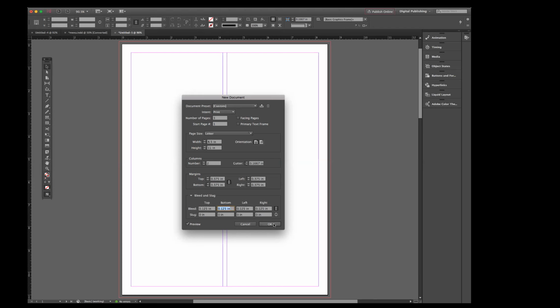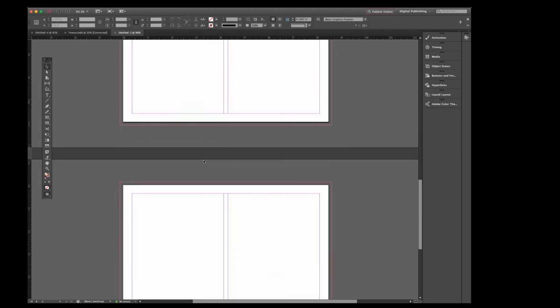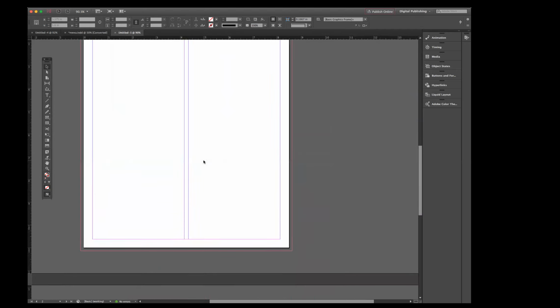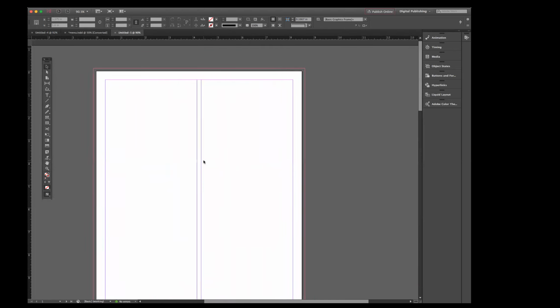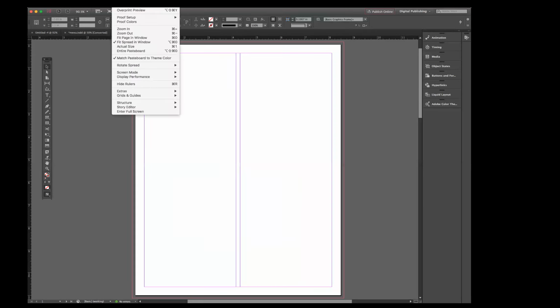Okay, so we're going to hit OK. And this is what your document should look like: page 1, page 2, and page 3. All right, and another helpful thing that you'll want to turn on under your view, you go down to grids and guides. You want to make sure that your smart guides are turned on and snap to guides is turned on.